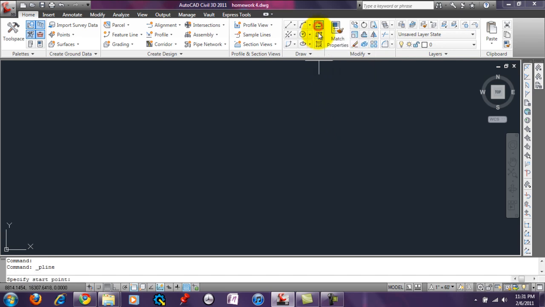So let's draw a polyline. This is not specific, but we're just going to wing it. Okay, specify a start point here, and then the next point. And I'm going to throw in an arc here. So at the command line, you can type A for arc, hit enter, and then it asks you how you want to draw this arc. It has several different options, but I like to use the second point feature, so you hit S for second point, and now it wants to know the second point of an arc. So I want it to be about right there, and the end point of the arc, let's put it there.